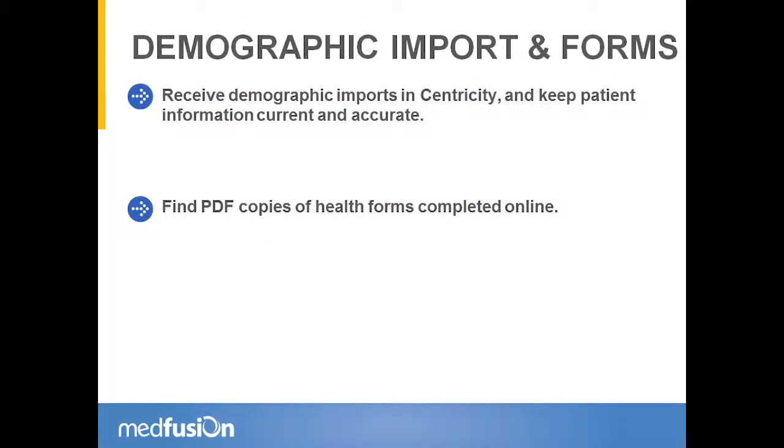In Centricity, you will receive a demographic import when the patient completes his registration on the patient portal. You can use the information in the import to keep the patient's chart and registration current and accurate. You can also find any PDF copies in Centricity of any health forms the patient completed online.